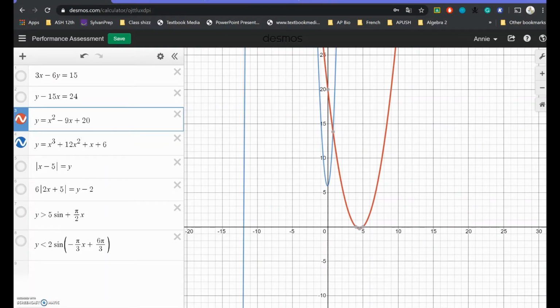Something also to note about Desmos is, to bring something to a power, all you have to do is, once you've typed an x on your keyboard, hit shift and 6, and that's the caret key, and then you can type in whatever number you need to put there, and then use the side arrow to click off of it, so you're not typing the rest of your equation up there.